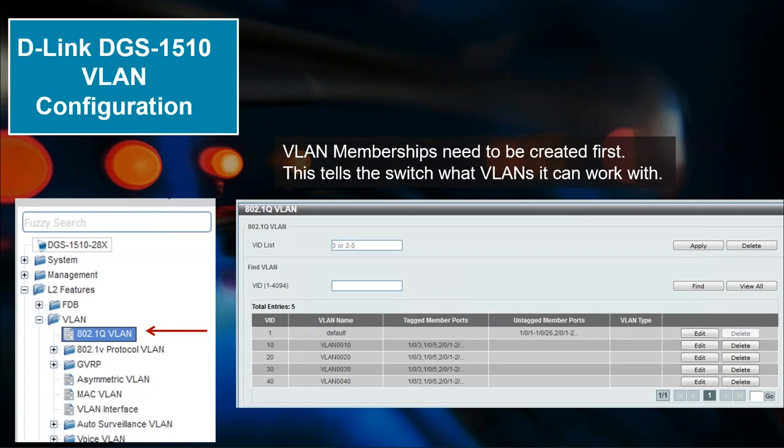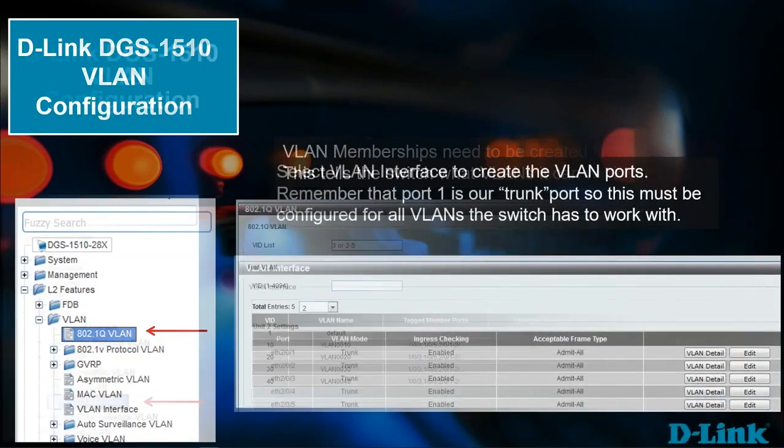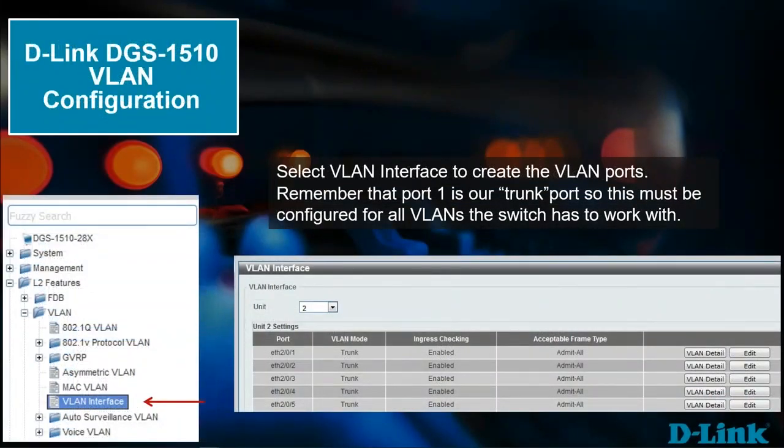So the next step, if you can move it along, Alan, is we'll see the actual VLAN interface. So these are the interfaces that you would use. In this example, because it's a stacked unit, I select unit stack 2, and I want to select trunk. So I'd edit that port. Here I've got port 2, number 1. Port 1 is going to be my checkbox, and then I'd click edit. Now when I click edit, this is what comes up.